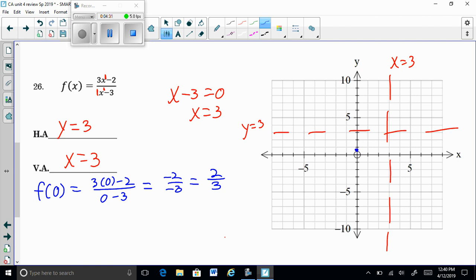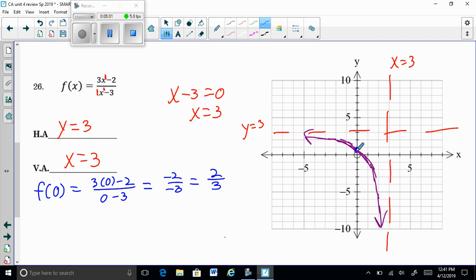Okay, and we can go ahead and draw that. As I go from left to right, I'm going to start curving it towards the asymptote. And as I go to the left, I'm going to curve it up and towards the asymptote. It's not perfect, but it's in the right position, and I'm sure it's fairly accurate. If you were to try to find some additional points, that's going to be pretty good.